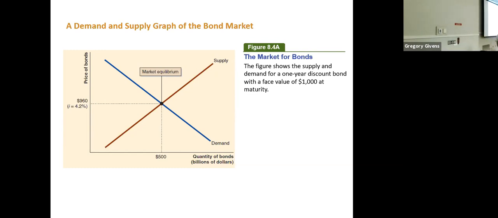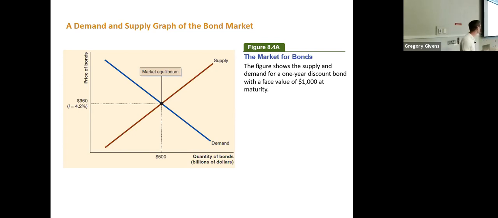As the price of a bond falls, investors who are thinking about purchasing it are going to be more willing to purchase bonds, right? When you buy a bond, that guarantees you a fixed stream of income in the future, right? So if the upfront price of a bond falls, then the total size of the reward that you're going to receive in the future relative to what you have to pay for the bond upfront is going up. And so bonds become more attractive for investors as bond prices fall. So the quantity demand is going to increase in this case.